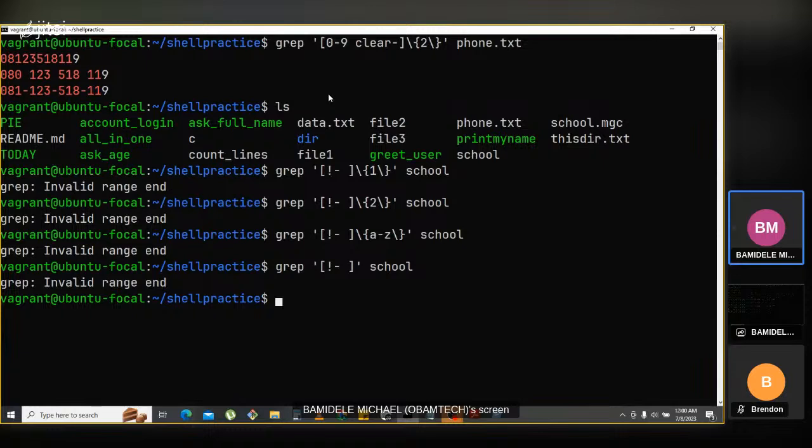Probably this will be, okay. We are trying to search for any of these characters, so we have to do an escape to search for this. Okay, so it couldn't find.